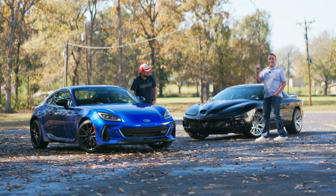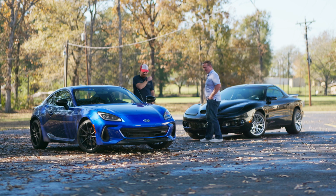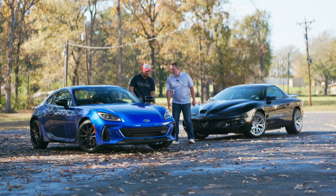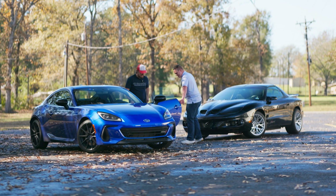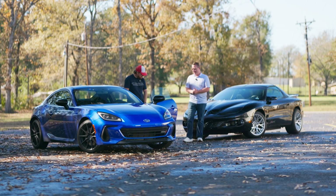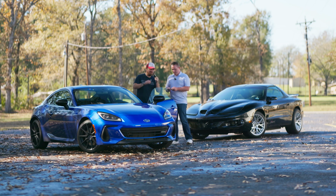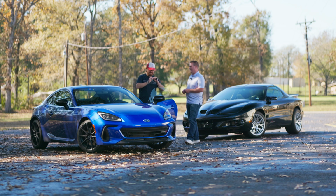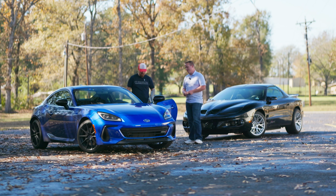So, let's talk inside. All right. First off, talking about modern amenities. Beeping? All the beeping? Proximity keys. Okay. I don't have to take the keys out. All right. Yeah, so let's see. Your keys, you actually have keys. I have a key fob. Not only do I have keys, I have a whole other key for the T-top. You remember that? Yeah. Trunk key. And then I can pull a little key out. But yes, you don't have to worry about keys in this.